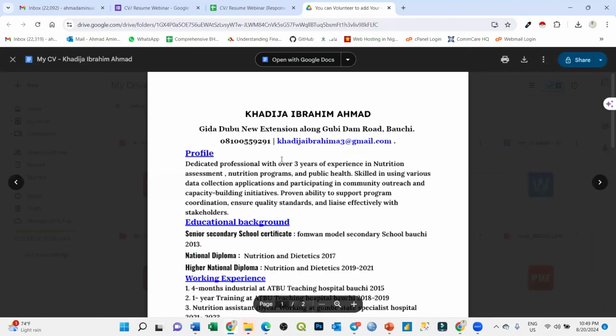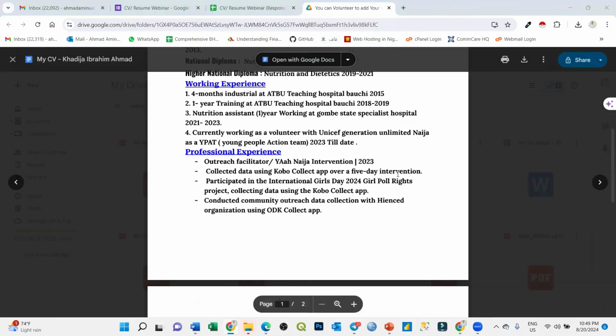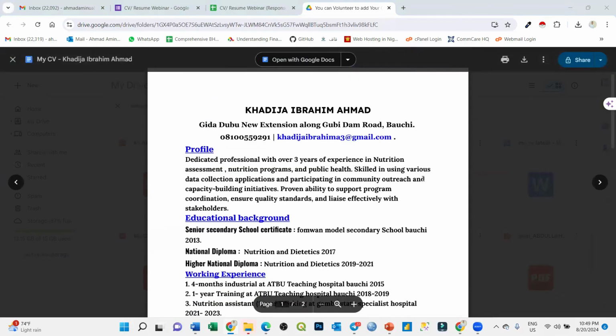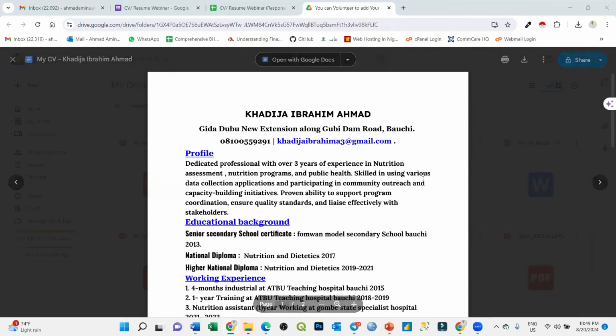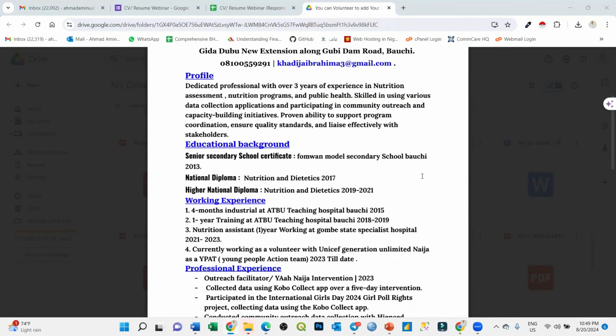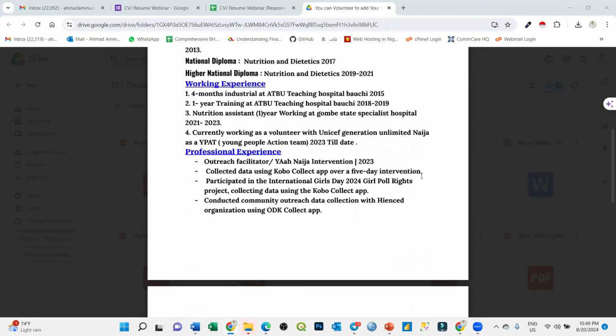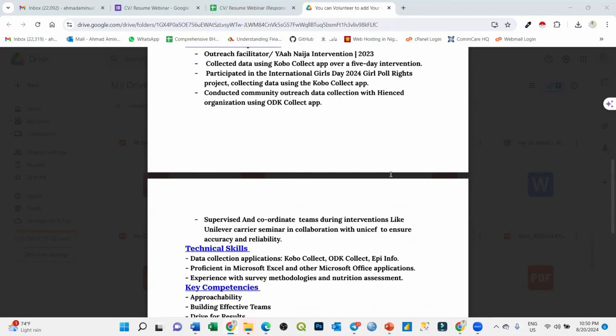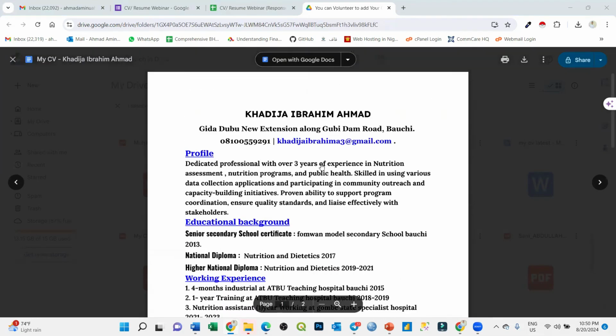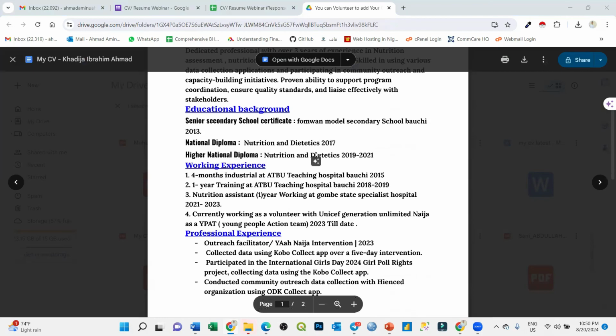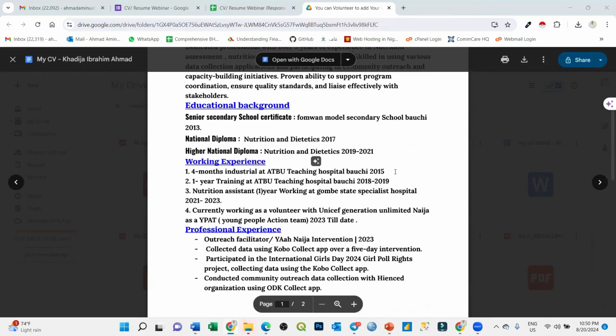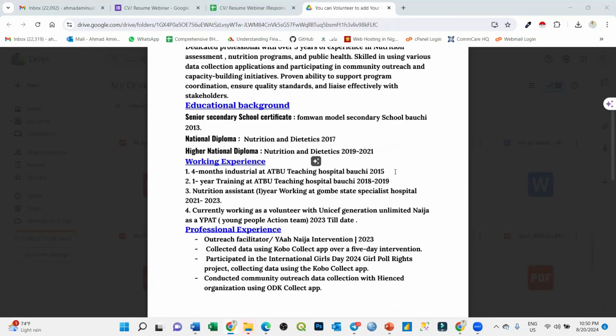You see, this CV, I can just tell you there are a lot of things in it. The font is not the right font to use. It's not justified, so it's not well arranged. I don't know why you are using colors. You don't need to use this blue, red, and so on. It's okay, but please don't use that. It's only the email that's supposed to be blue.